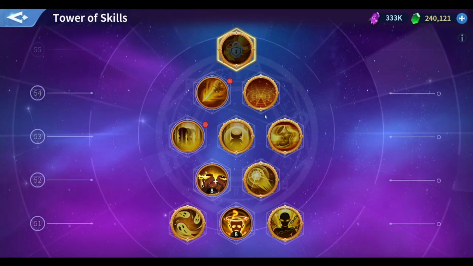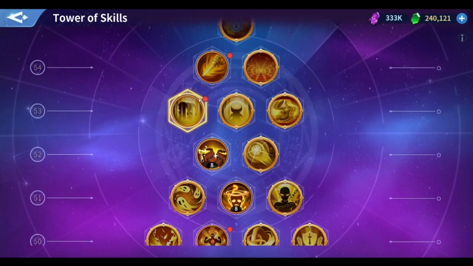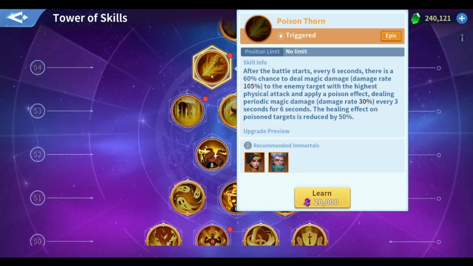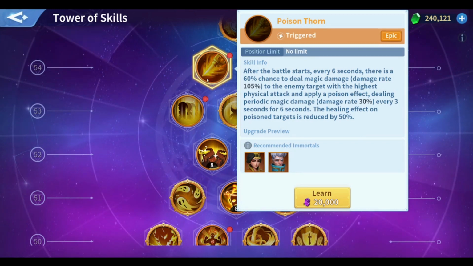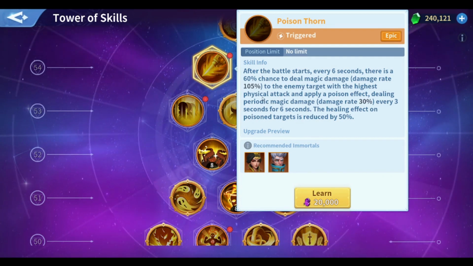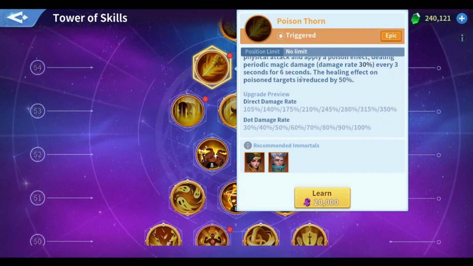Maybe I'll unlock Phantom Agility, I'm still not sure, but I'm gonna talk about it since there is a couple of people that use this skill in their marches in arena, and I already tried to attack them a couple of times, and I'm gonna show you the reports, how it works, and how effective it is. One thing I don't like about the skill is that it is a single target skill. It applies damage to only one target.